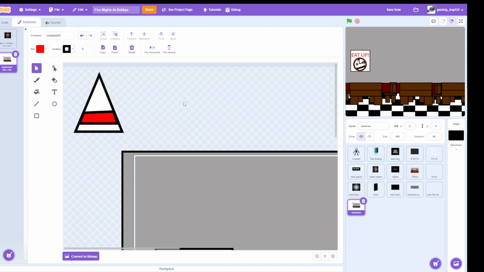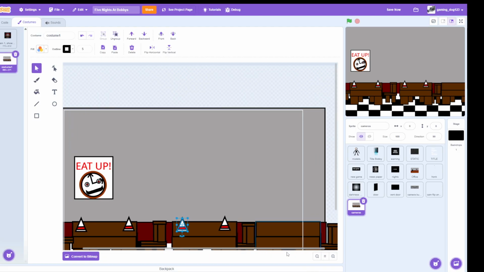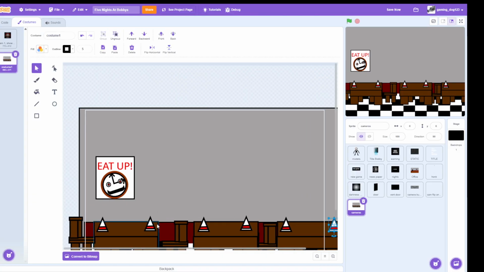We'll make a trapezoid so it could look like it's... We'll group that together. Make them a bit smaller so you could put them out on the tables. And we could change the colors of the party hats now that they're in the camera.